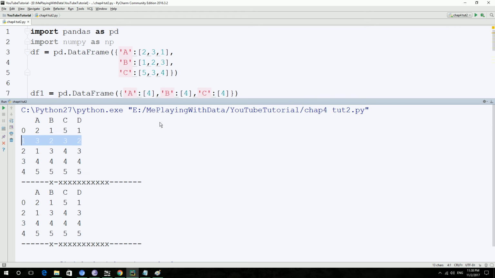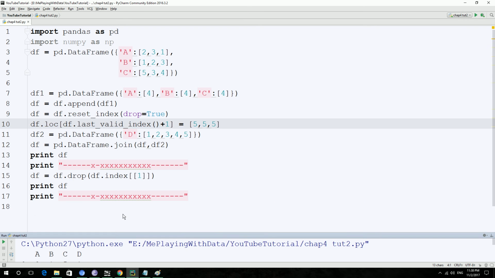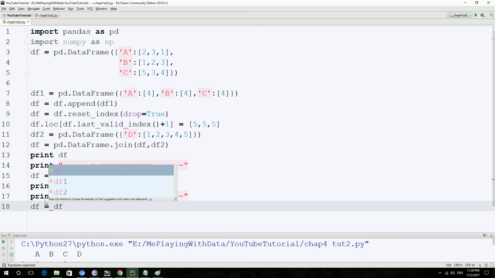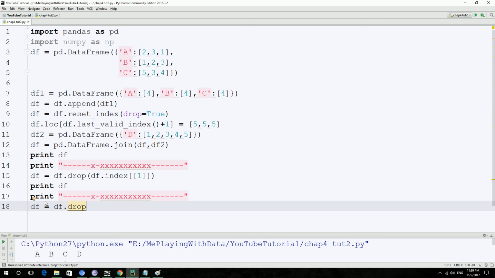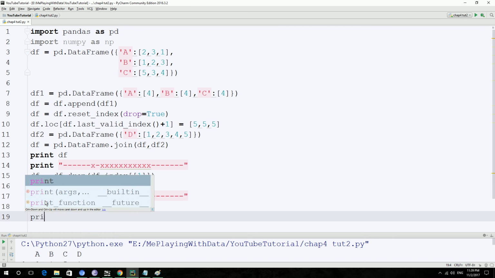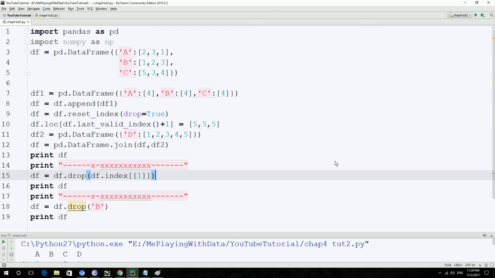Now let's write code to drop an entire column from the data frame. Let's call it df again, a new df, which is a manipulation of the already manipulated df.drop. Let's drop b, save, then print df. Let's see how it goes.